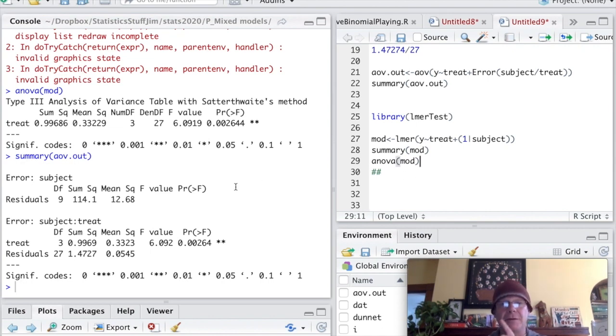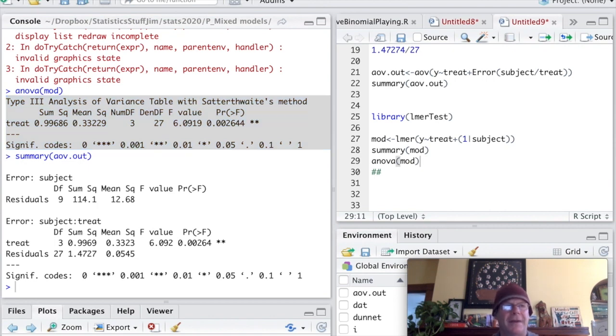Oh, I do want to remind everybody that when we're doing the ANOVA here, and we're getting this output, that's because we are using the package called lmerTest, and lmerTest is assuming that we know the appropriate denominator degrees of freedom. And there still is an active argument in the community about whether or not that is the appropriate degrees of freedom.